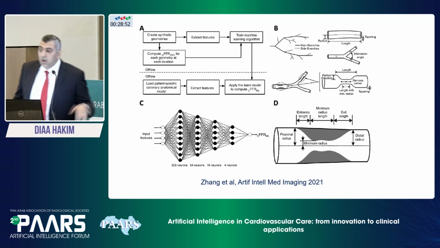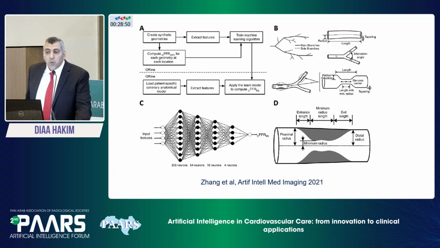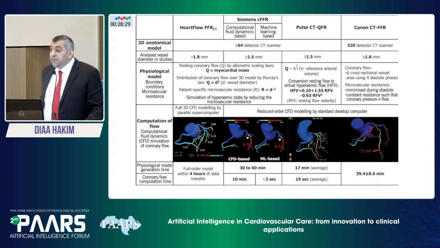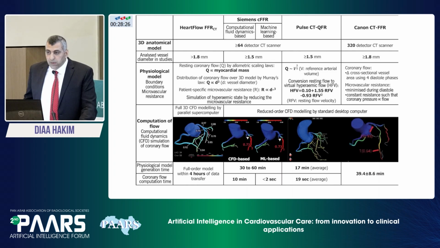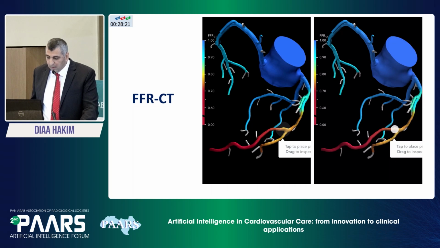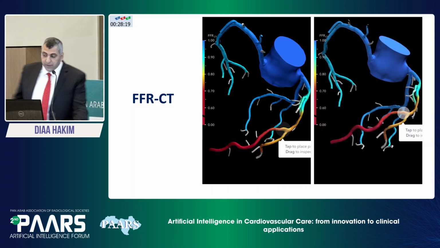But now, with the help of artificial intelligence, we can do that using deep learning. So we create the geometry of the vessel, we simulate the coronary artery, we simulate the stenosis, we simulate the hyperemia, to calculate the measurements of drop of pressure within the vessel. There are many vendors in the United States doing this technique. And this is just an example of the outcome of one of the cases.